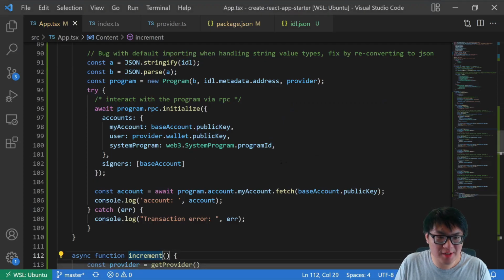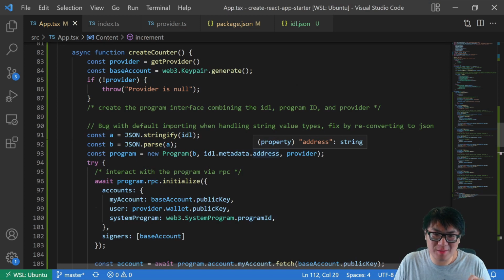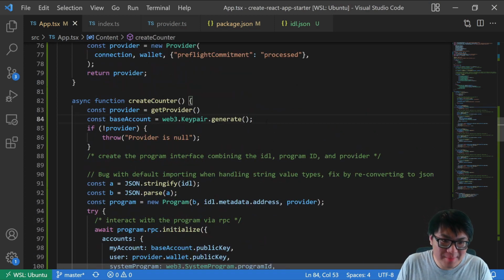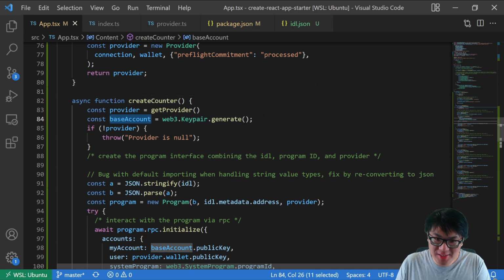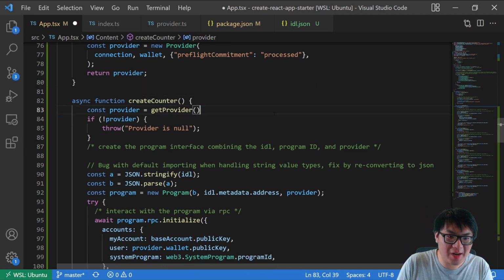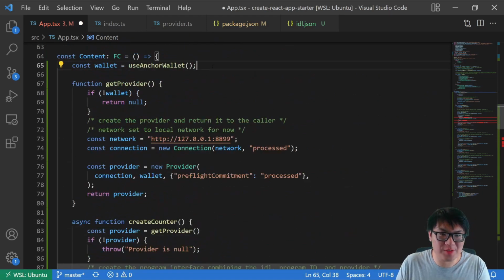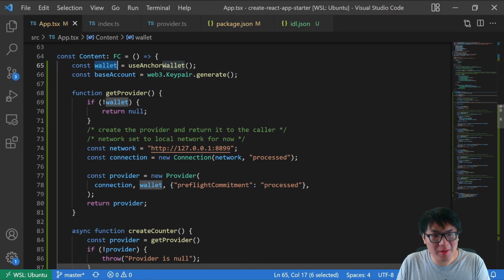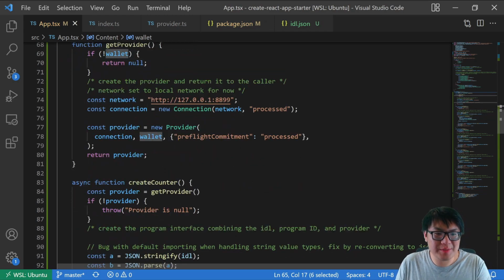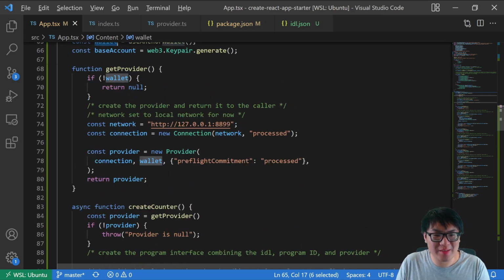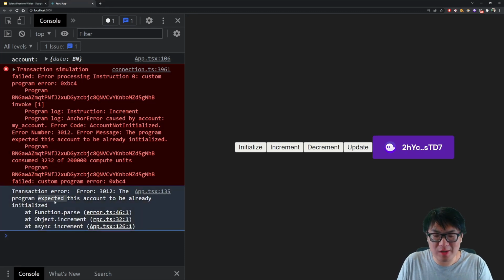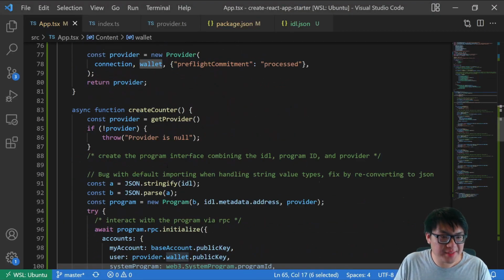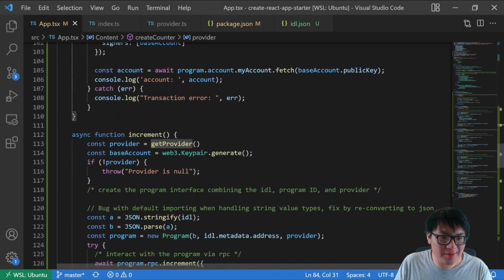Okay, my apologies. I looked at the code, I found out my mistake. It's too bad it's this late on. I'm not going to edit everything, but I defined the base account inside the create counter function. This should actually be one level higher. This wasn't the global I was referring to. I wanted to put it next to my wallet. And so essentially what was happening is every function I was creating a new key, and that's why we're getting this error where it expected the program to be initialized because this new key we generated was not initialized. Anyways, so let us remove all of this code.